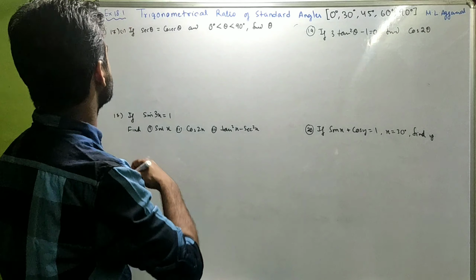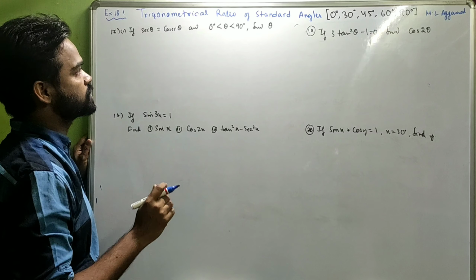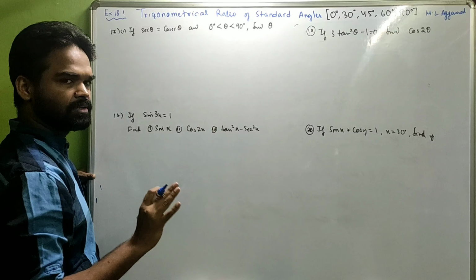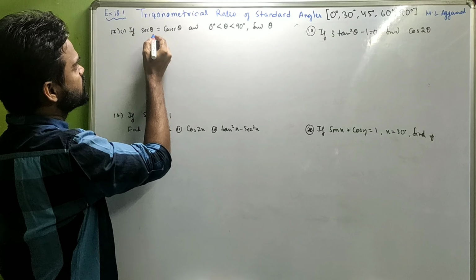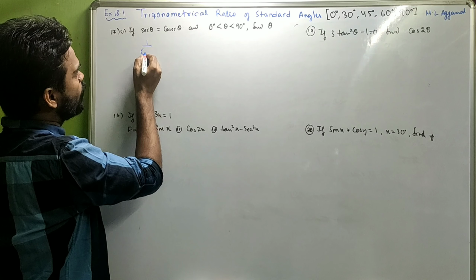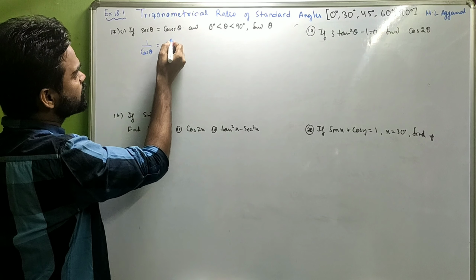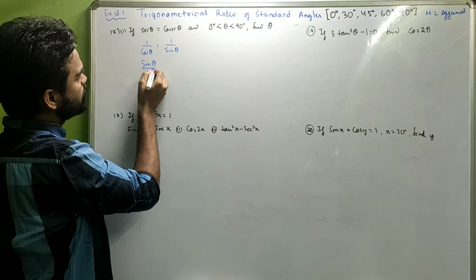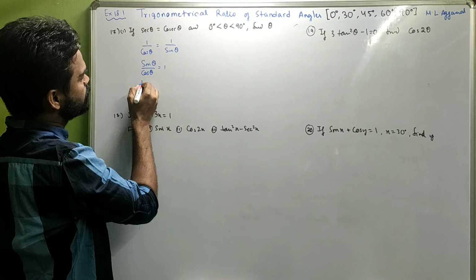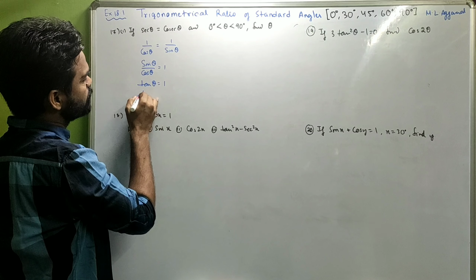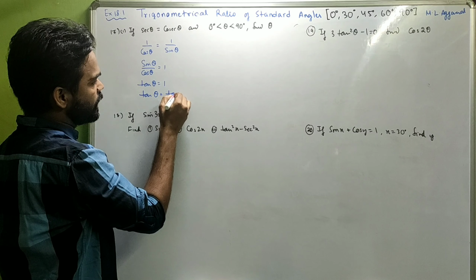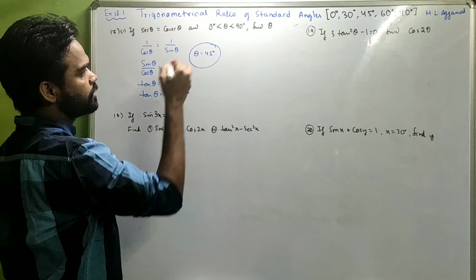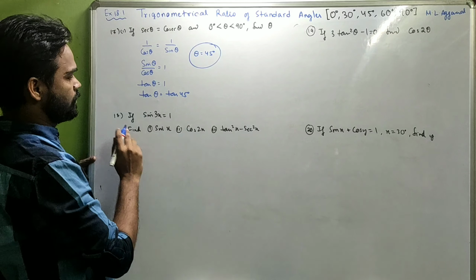Now look at sum number 17 part 1. If sec theta equals cosec theta and theta lies between 0 degree and 90 degree, find theta. In all the cases, your angle will be acute, okay? Very easy. Sec theta I can write 1 by cos theta and cosec theta I can write 1 by sin theta. Sin goes over there. So sin theta by cos theta is 1, which means tan theta is 1. When is the value of tan 1? At tan 45, which means theta is 45 degree. Done. Okay, look at 18.